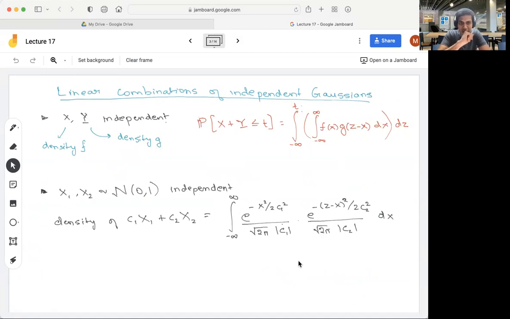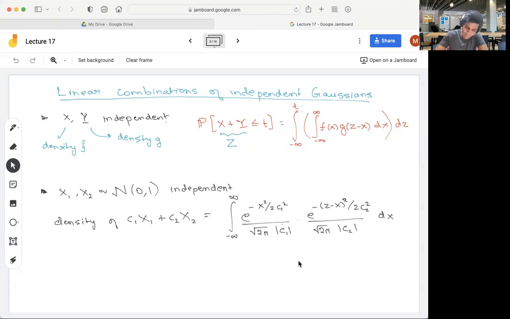Going to the case of two random variables, let's first study what happens to the variable x plus y if you have x and y which are independent. Right now I'm not assuming they are Gaussians or anything, just independent random variables. If I have x plus y, which I'll call a random variable z, then again I can calculate the density of this random variable by trying to compute the probability that x plus y is less than or equal to t.